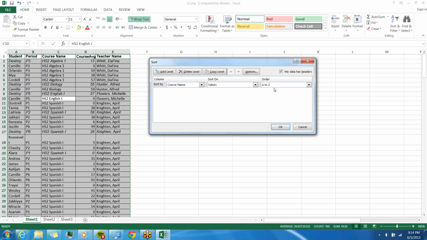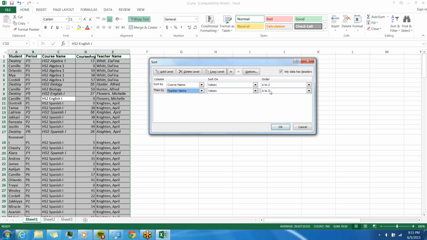So what do you think we'll have to do to add another level of sorting? Put the next level, so it'll be by teacher, right? Yeah, so how do we add another level? What do you guys think? Click on the add level button. Yeah, that's right. We just press add level, and then we just choose teacher.